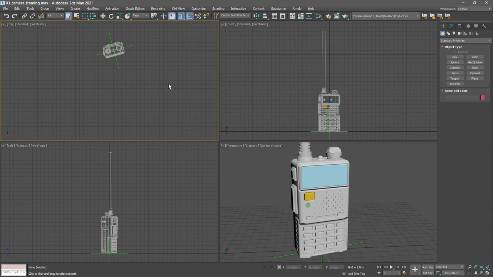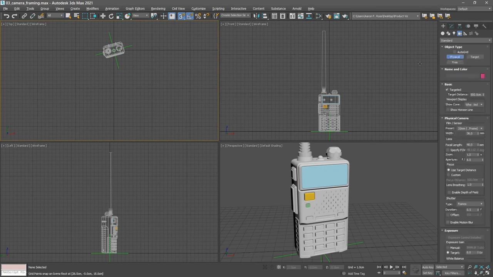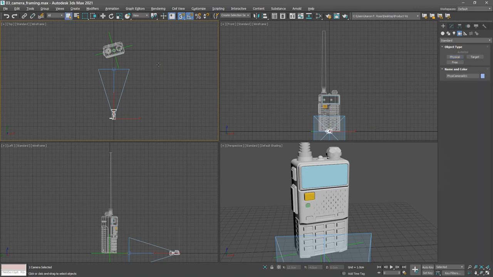Go to the Create panel, and choose the Cameras panel. Click on the button labeled Physical, and then over in the top view, click on this center line here, which is the y-axis of the world, and then drag closer to the geometry, but don't quite reach the geometry, just so we'll be able to select that target a little bit more easily in the future. Release the mouse. That camera and its target have been created. Right-click to exit out of physical camera creation.